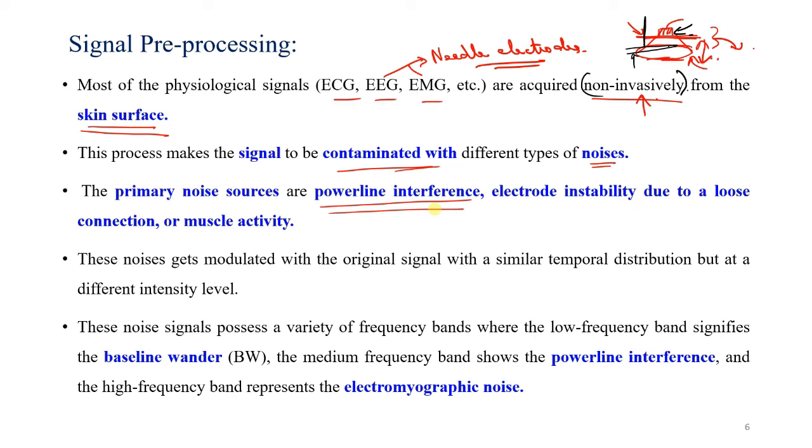the power lines that are supplied to our homes are electromagnetic radiations, but they are being forced through the electrical wire. They are being transmitted through the electrical wires, but they have that electromagnetic capability, so they will have an electrical and a magnetic field outside the electrical wires also. And if you are near a power line system, then these biomedical acquisition systems may acquire some power line interference, the signals from the power line, right?